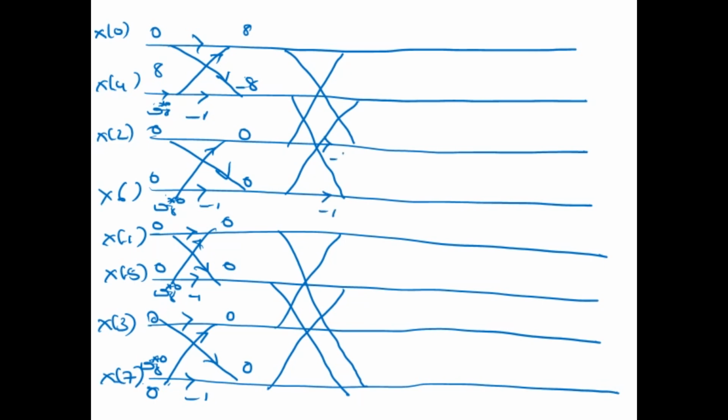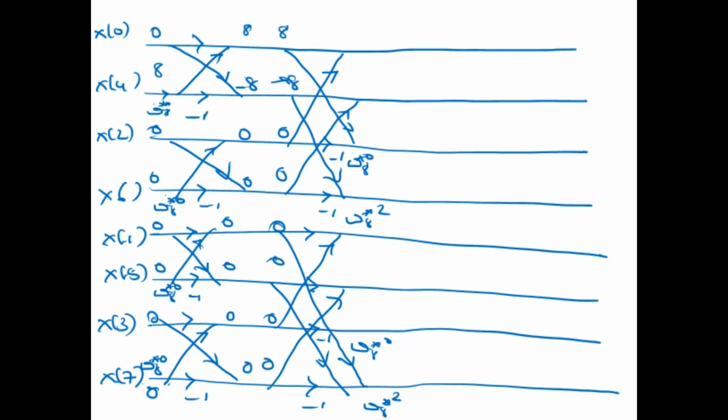Should be multiplied by -1 and omega 8 of star 0, omega 8 of star 2, omega 8 of star 0, omega 8 of star 2. Should be multiplied by -1. Let us put the arrow marks. So these are the inputs: 8, minus 8, 0, 0, 0, 0, 0, 0. So second stage output will be 8, minus 8, 8 and minus 8. So here it is 8 plus 0 multiplied by 1, 8, 8 minus 0, once again is 8. Once again minus 8 plus 0 and minus 8 minus 0 is multiplied by 1, hence it is minus 8 itself.